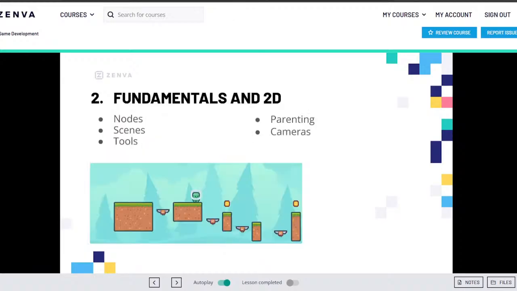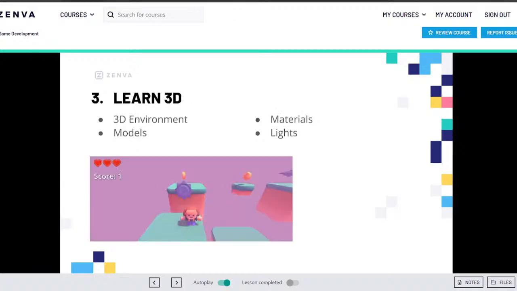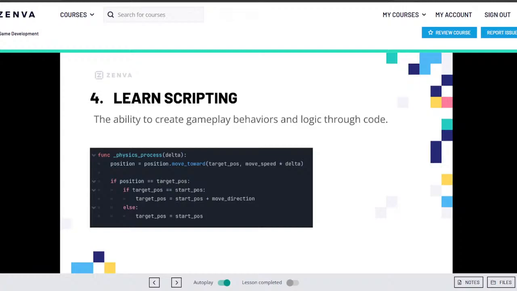We then jumped into learning the fundamentals of Godot as well as 2D development, such as nodes, scenes, tools, parenting, and cameras. We then looked at learning 3D, which involved 3D environments, models, materials, and lighting. And then the second half of the course was spent learning scripting, okay?